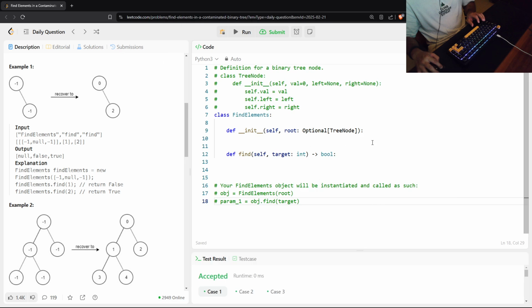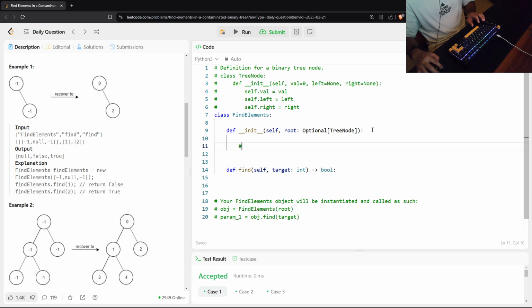So let's code up the first part, which is recovering the tree. This step is to recover the tree using simple DFS. DFS is nothing but a depth first search. We are iterating over this entire tree from top to bottom, and with each iteration we check if the node is the root, and replace its value with a 0. Once that is done, we go to the left and right nodes, and if they exist, we apply the formulation that was provided to us, and as we iterate through each of the nodes, we store those values in a set.